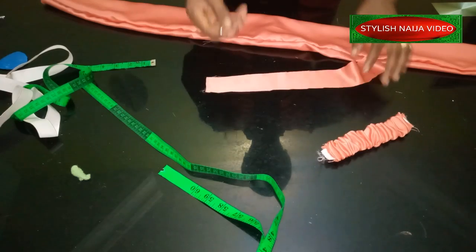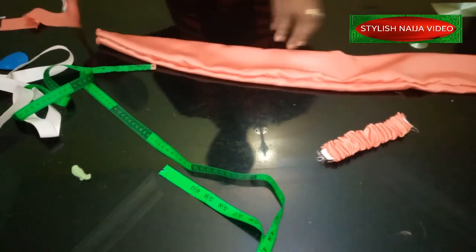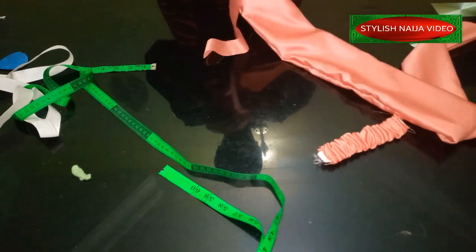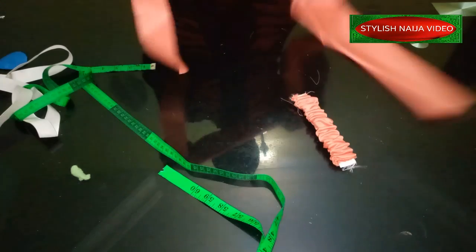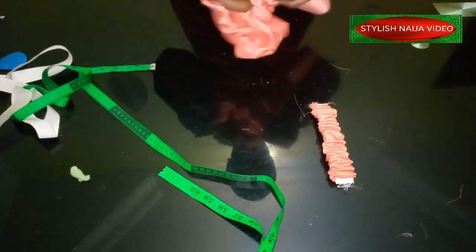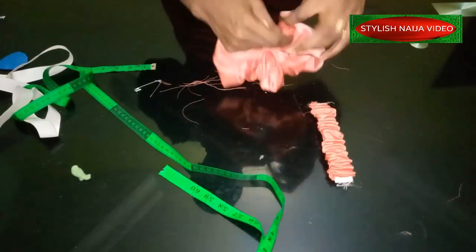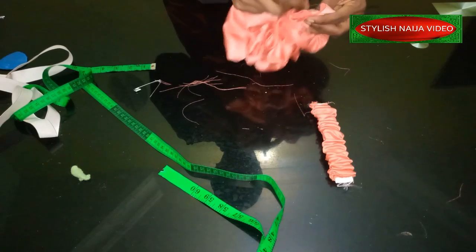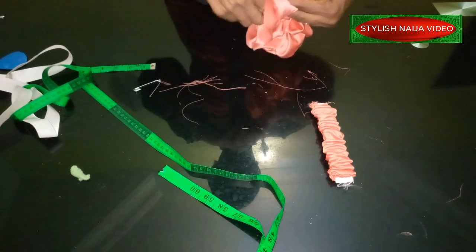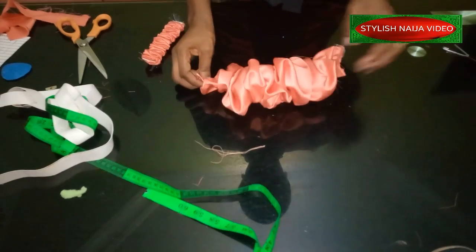The next thing I'm going to do now, I'm going to still use my pin like this to pass in the piece that I'm going to use to ruche this. So I'm passing it inside also like that. So I'm going to go and secure it like this on my machine, and then I'll do the same thing to this part also. I'll just stitch it down on the edge here also. Okay, so I've secured both parts, so you see how beautiful it is looking.